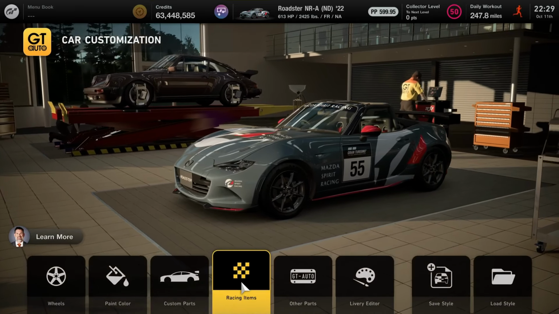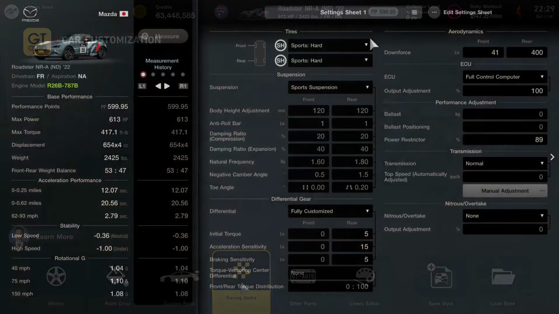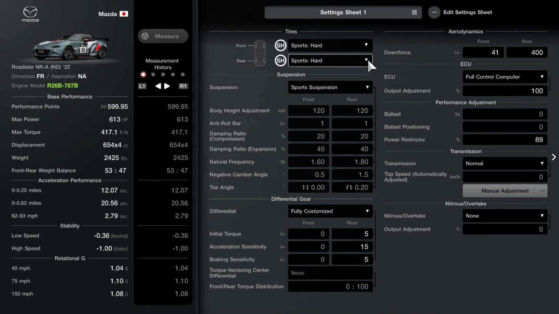Let's now move on to the build itself. At Tokyo Expressway, we're going to be using sport hards as our main tire compound in this race.